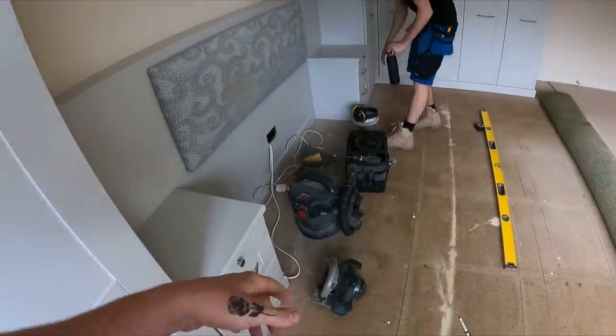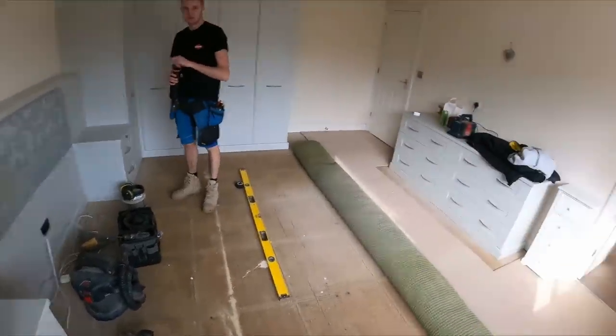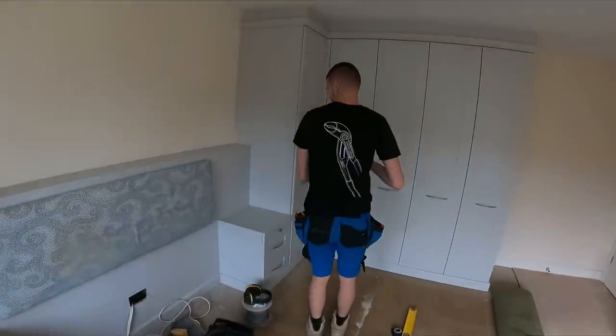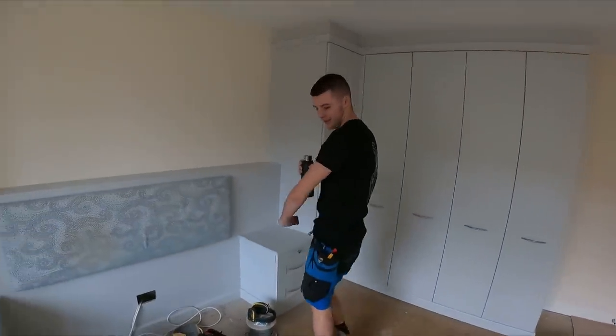We've got circular saw, loads of drills, all that sort of stuff. Adam got a drink. Knipex. Nice tops, aren't they? Yeah. That's a Rhino one. Rocking the Rhino.